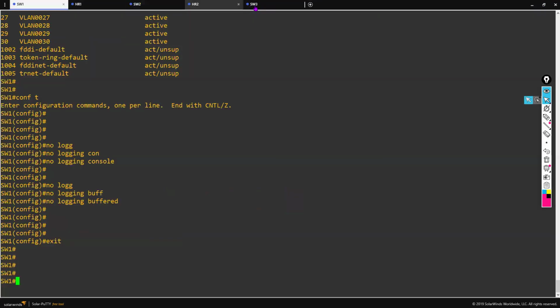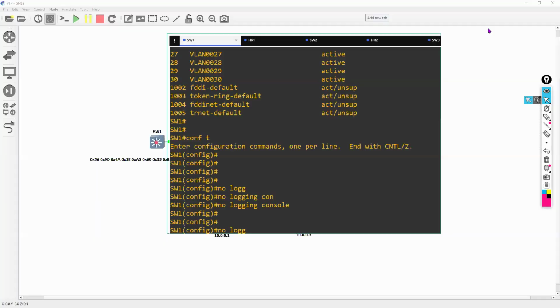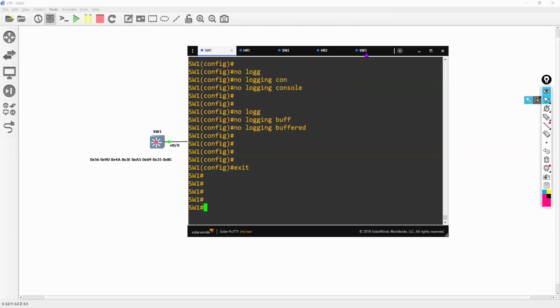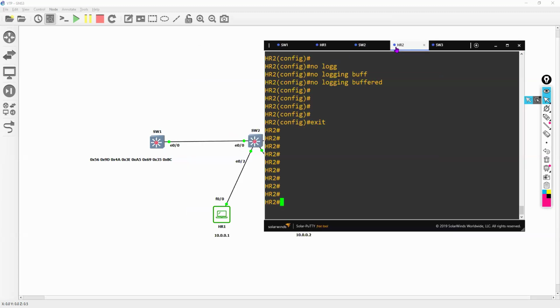Okay, let us see how to do it. So basically this is the problem in server mode. Fine. How can you rectify this problem, guys? Who can tell me? We have to make it client or transparent mode. Second is client mode. Client mode, yeah, okay. So what is the command for the client mode? VTP mode client.